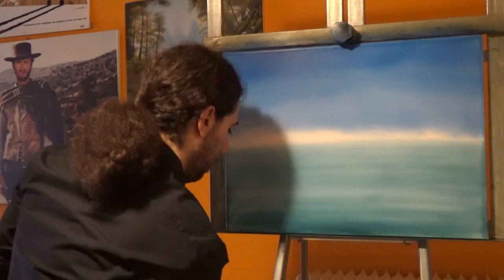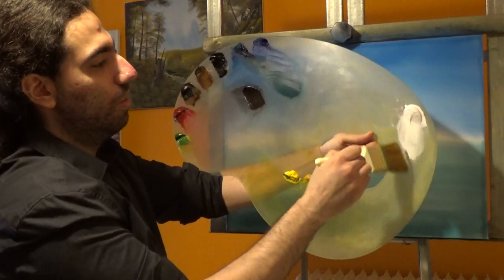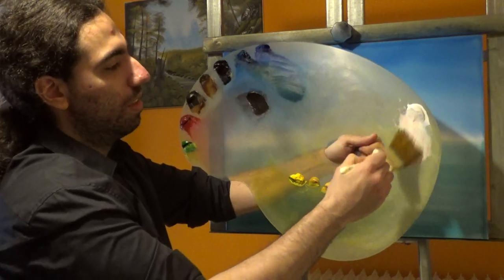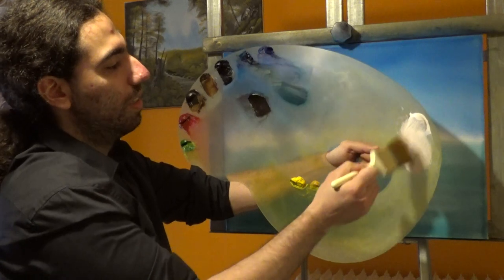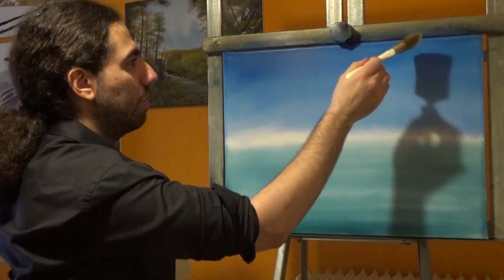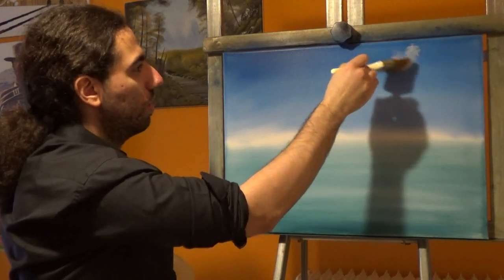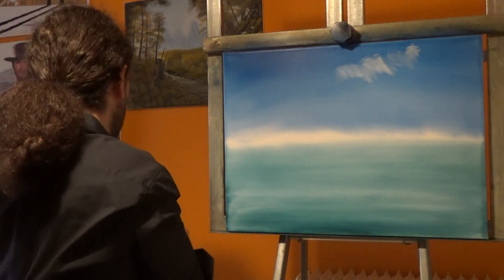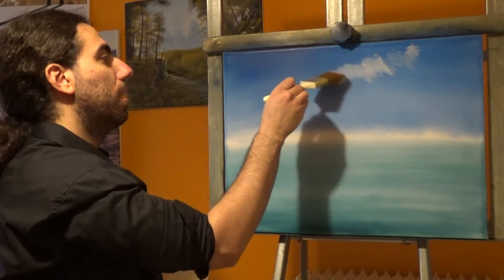Let's build some clouds now. Let's use a twinge brush for that and go into some titanium white — use a lot of paint. I'm going to take the least little amount of bright red to that, but not much. Load the brush with a lot of paint and we are going to use just the corner of the brush. Decide where you want your clouds to be, come up here, use this side of the brush, and make big circular strokes. A big fluffy cloud here.